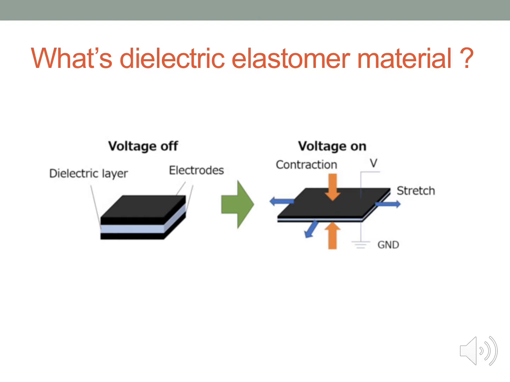So, what's dielectric elastomer material? Dielectric elastomer material represents soft, smart materials which can change the size or shape as a consequence of a high voltage applied on the surface. In stationary capacitors, a common design of DEA is a sandwich. As we can see from the picture above, a soft, insulating elastomer membrane between two electrodes.